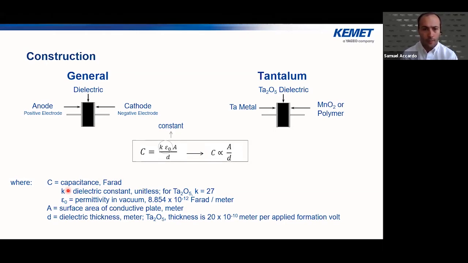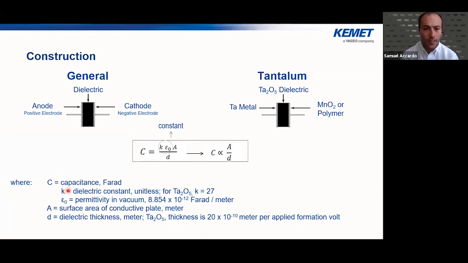And the way that we figure out the capacitance is based off of essentially a standard capacitance formula that's pretty much the same for every type of capacitor out there, whether it's ceramics, electrolytics, the tantalums, the films, whatever it may be. There might be some slight variations, but for tantalum, we're looking at the capacitance being equal to the dielectric constant, which for all tantalum is 27. We're looking at the permittivity in the vacuum, which is epsilon naught, and those two are essentially constant.